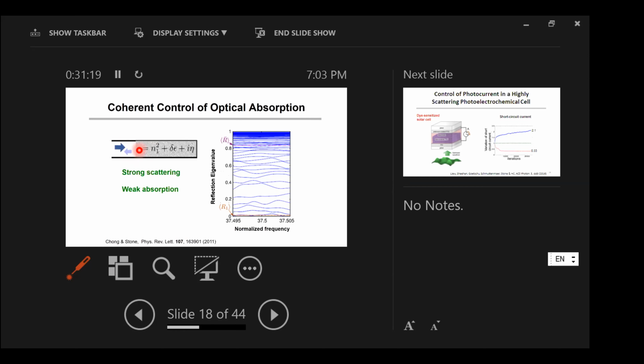Now, in this case, of course, we can also build a reflection matrix connecting the input field with the reflected field. And then we find the eigenchannels for this reflection matrix. And then we can see this eigenvalue, which tells us the reflectance for each eigenchannel. You see they spread over a very large range from 0 to 1. Most channels have reflectance close to 1. That means they're just going to be reflected. But at any frequency, there's always a channel with reflectance almost 0. That means the light will be absorbed, because light can either be absorbed or reflected in this case.